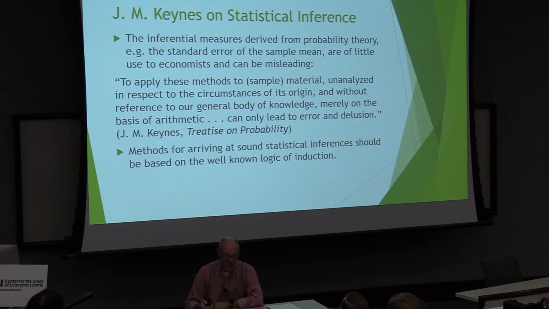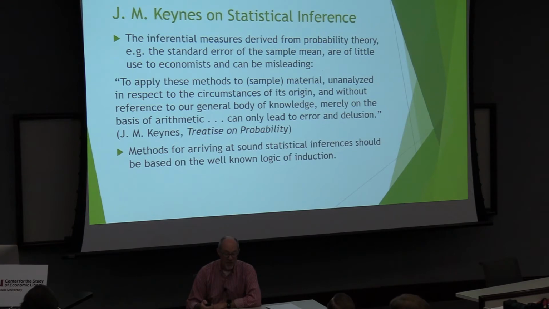So statements like the share of the vote that will be received by candidate X will, with 95% certainty, be between 46% and 48%. Keynes believed there were few situations in which the inferential measures based in probability theory could actually be used in this way. Among other things, the assumptions required for their reliable use were unlikely to be met in the data used by economists. It's worth quoting one of Keynes's summary statements about them.